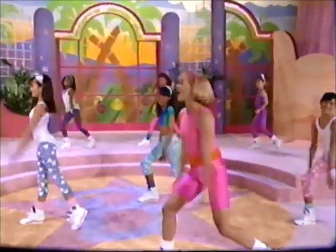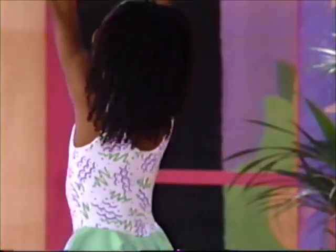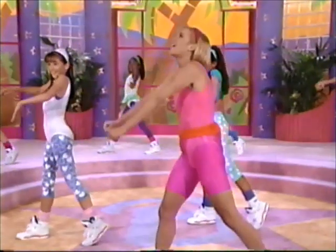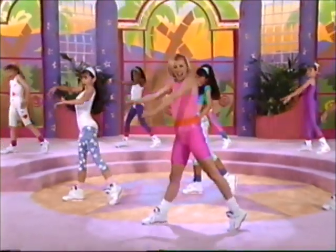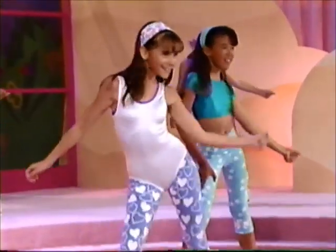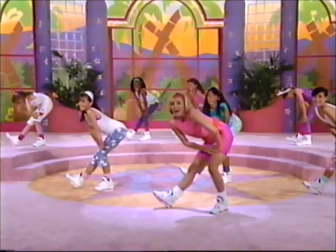Reach again real tall. Up and down. Pull it in and press and reach and down. Pull it in. Roll it back. Here we go. One, two. You got it. Two more. Are you ready? Let's knock it out right here. Two, three. Take it back. Pull back. Hamstring stretch. Okay, tap it out.